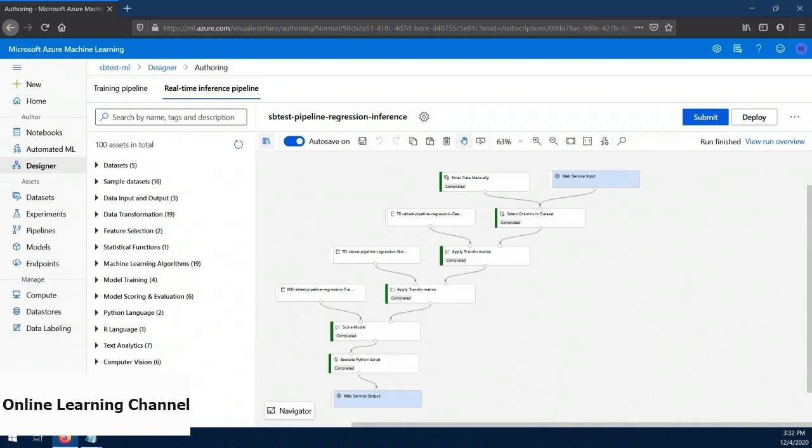So now once again we're seeing our pipeline canvas with all the modules that we've been playing with throughout all of these demos. The whole point of this pipeline is to be able to predict what the price of cars should be based on the characteristics or features of cars given as inputs. In other words, if a user says, I've got a classic 1961 Ferrari 250 GT California with 2 doors and a 3-liter engine and 240 horsepower, this pipeline should be able to guess that it's worth $11 million.